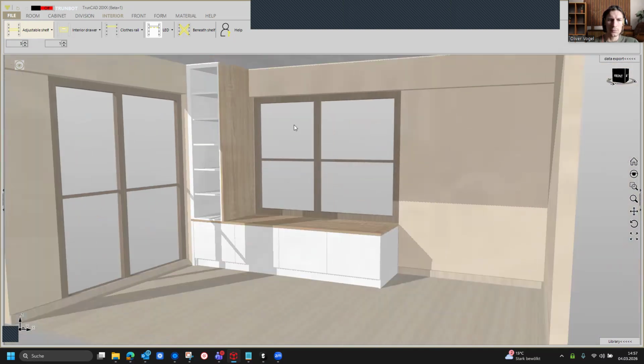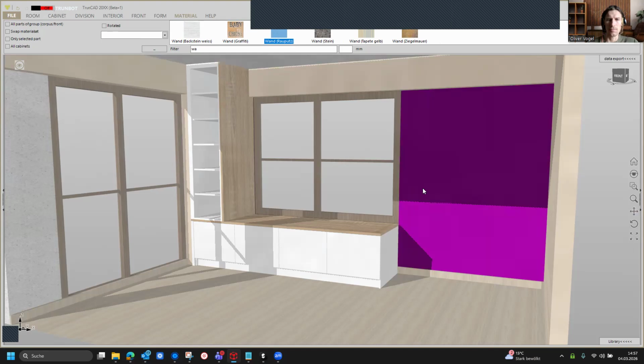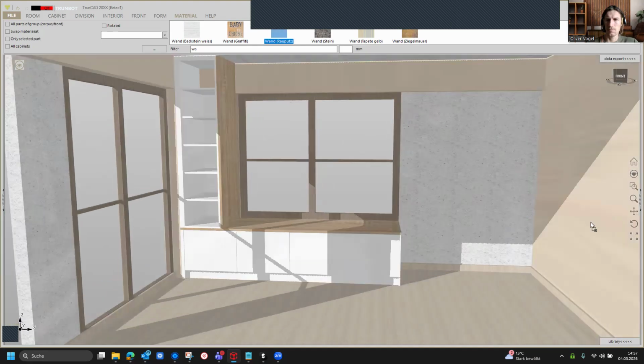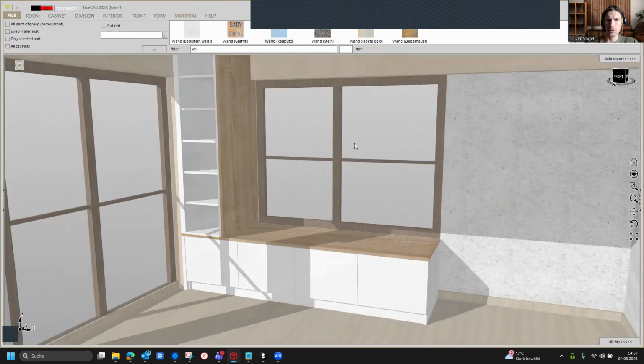If you want to make some changes of the materials, you can also click on the material tabs, and of course you can change here the texture for the wall again.